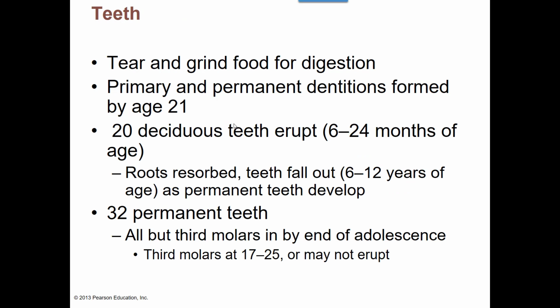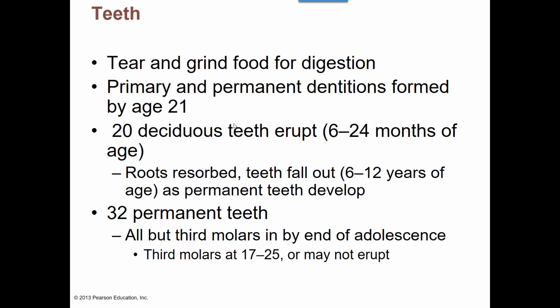Now, all of your permanent teeth you should eventually have all in by around the age of 21. Altogether, you do have two sets of teeth: you have your primary teeth and you have your permanent teeth. You do have 20 primary teeth. These are your first teeth. Sometimes they're called your baby teeth, sometimes your milk teeth, but sometimes they're called deciduous teeth. Just like a deciduous tree loses its leaves in the fall, your deciduous teeth will also be lost.